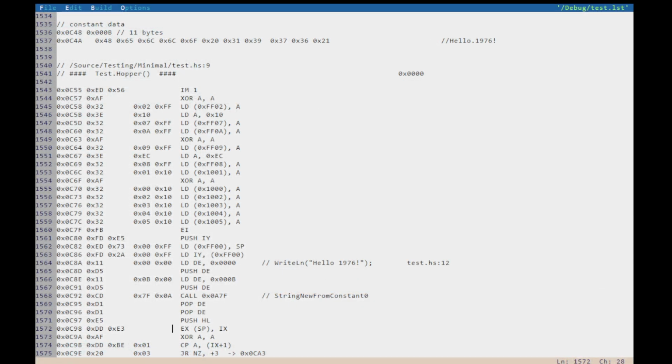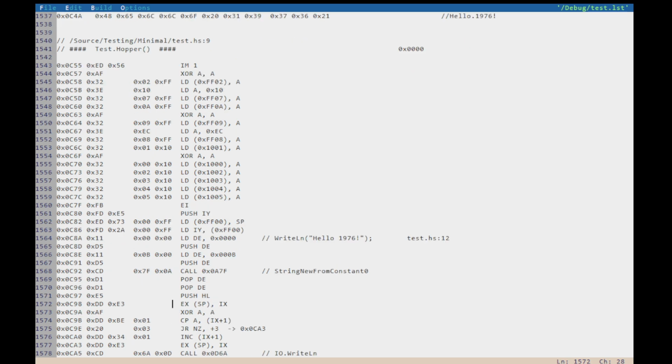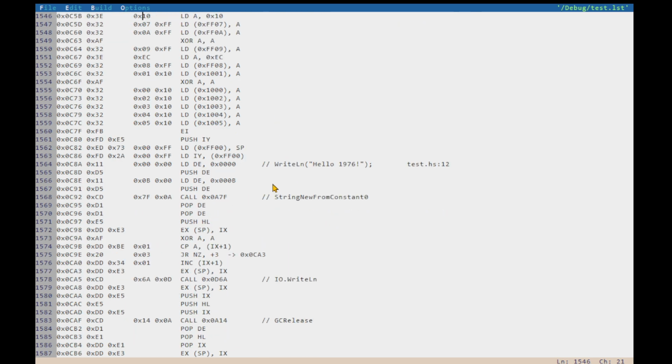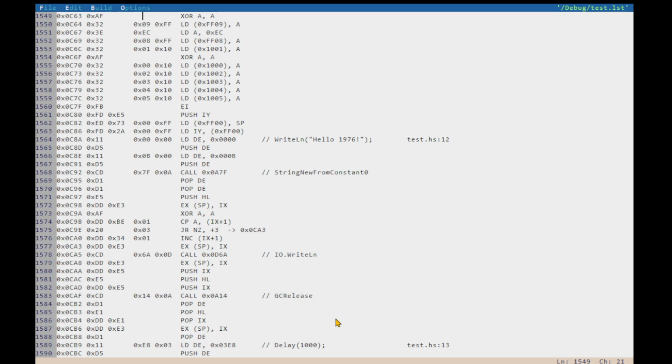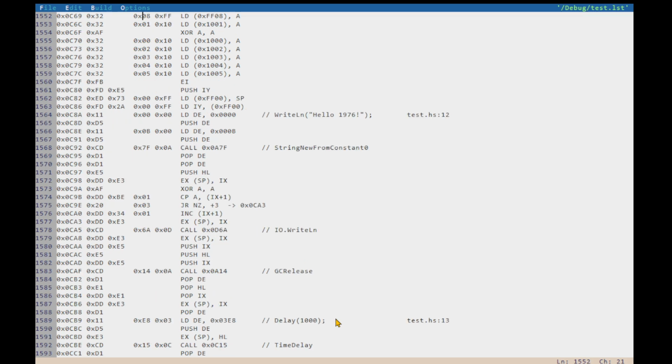So no syntax highlighting, unfortunately. Here we go. Here's the main method of Hopper, and here it is calling WriteLine. So these are all the other methods it's had to implement. That's why it got to 4K. But 4K is still pretty impressive. I remember the Turbo Pascal minimum runtime was about 10K. But that, I think, did a lot more than this one does. Oh yeah, they had math functionality in there, like floating point math, which I don't. Yeah, it did a lot more.